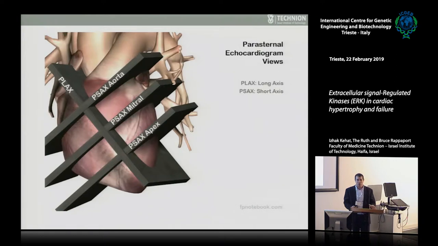In the mouse, we most often use the parasternal views. You've seen this slide already, either the parasternal long axis or the perpendicular short axis view, and from them we can also use M-mode and get measurements of the wall thickness, chamber diameter, and the fractional shortening. And since these views are perpendicular to one another, as I think Dieter mentioned, measurements in M-mode should be exactly the same from the long axis view and from the short axis view if they are done properly. So if they are done correctly, you should get exactly the same measurements.